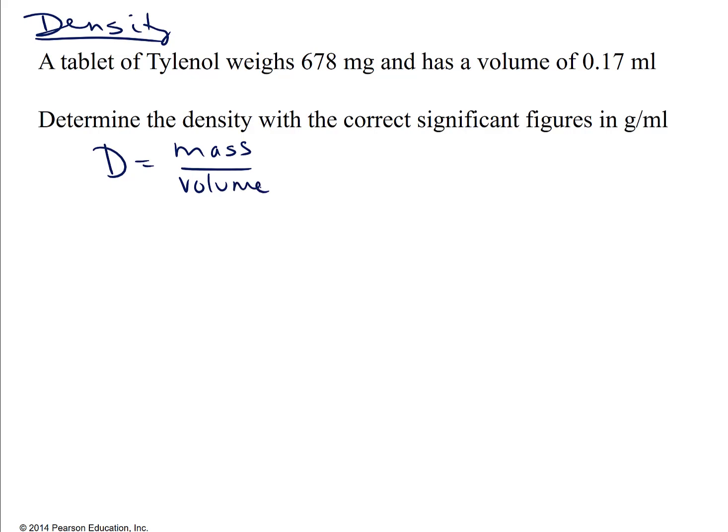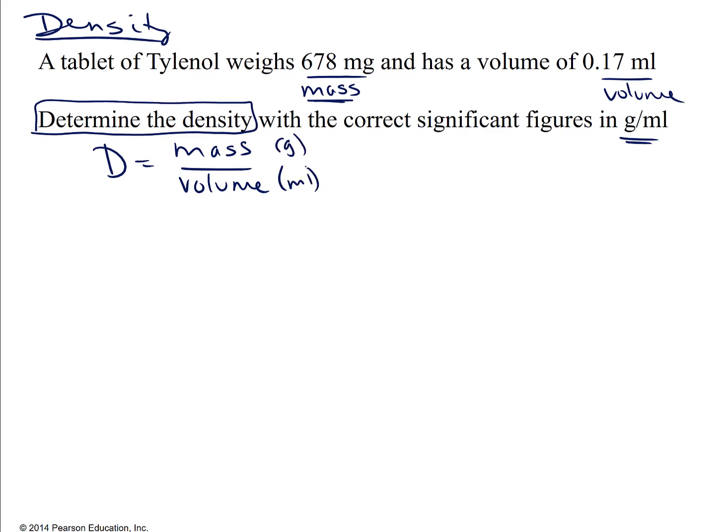And so, things that we know, things that we don't know. We know the mass and we know the volume. So we know these two, and what we want to know is the density. So we're going to use the formula just the way it is. The units that they want are grams per mil. The problem we run into is we have milligrams. We have milliliters, so this one, we're good. We can check that one off, but we definitely need to do something with the mass to make sure that our answer is in grams.